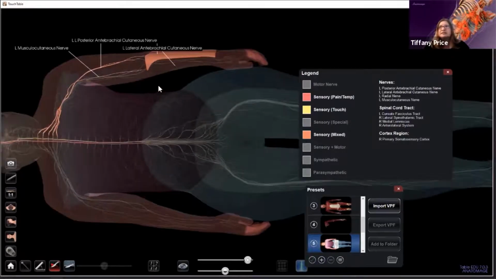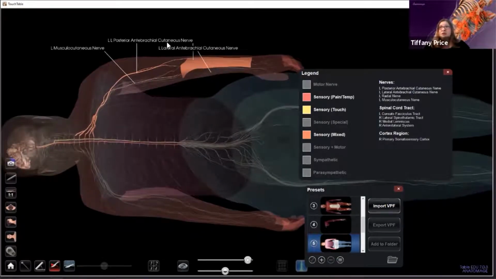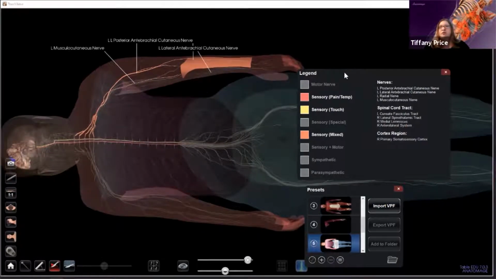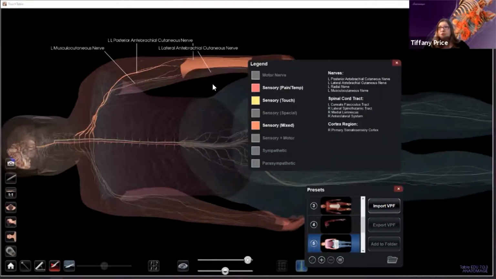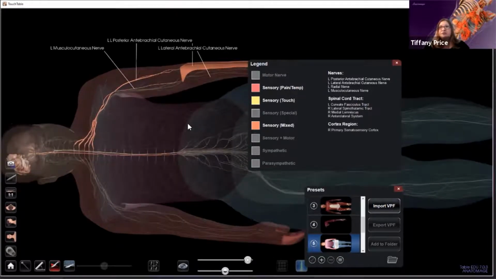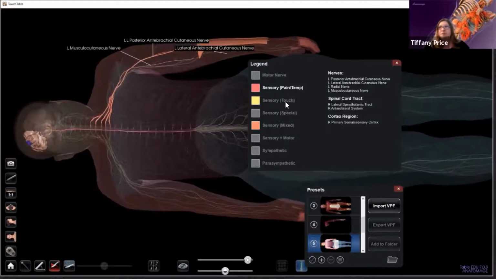And so then what I can see is here's this dermatome, and here are all of the nerves that are involved with innervating that dermatome. So I have several nerves that are in that area, and all of them hit some point of that posterior forearm back there. And again, I can see my separate pathways for pain and temperature versus touch, or I can view that mixed pathway.